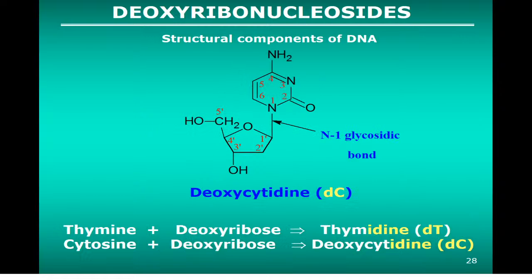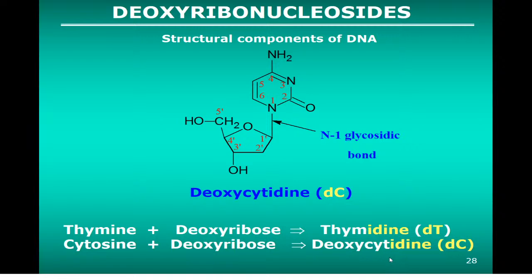For the DNA structural unit, there will be a similar structure with exceptions. At the second position, there is no OH group, but just hydrogen, and one nitrogenous base is different, not uracil but thymine. The suffix is the same, idine for pyrimidine nitrogenous bases. Here it is necessary to memorize that when we deal with such nucleosides in a DNA structural unit, to show that it's cytidine or deoxycytidine, we add D as a prefix, deoxy, and D as the short form.